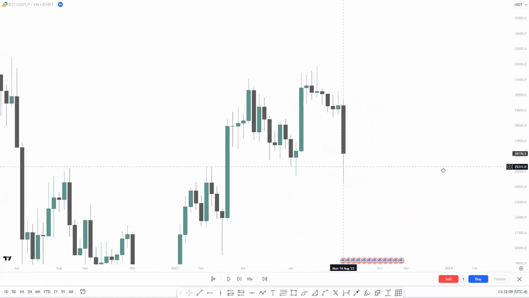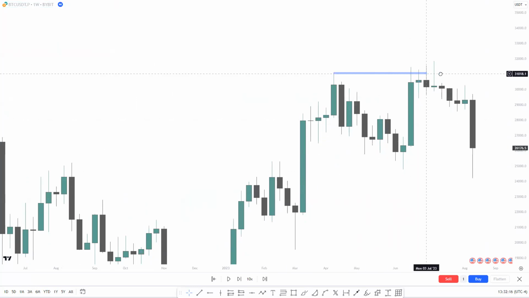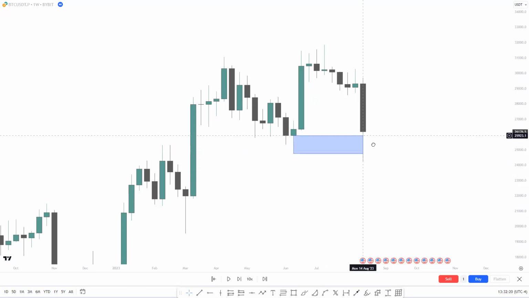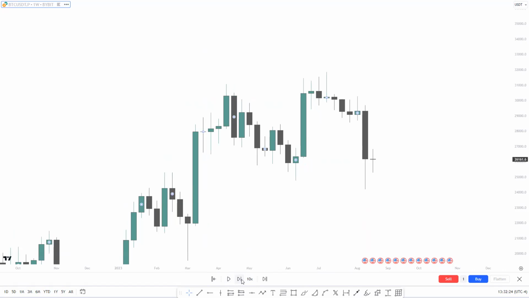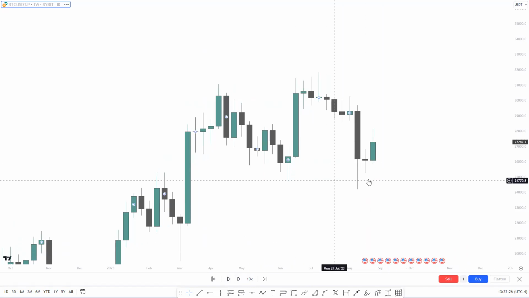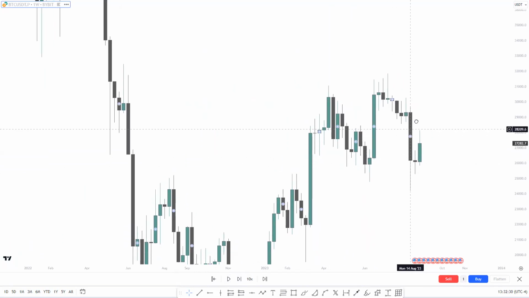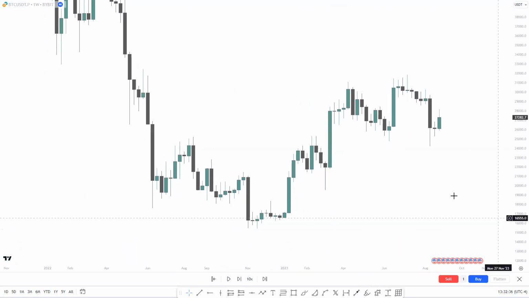So if you see right here, there is another bearish market structure shift, and then it goes back up again. Now this also is a bearish market structure shift, but look at what happens after this. Not many were bullish right here. Most of the people, like big accounts on the internet, were bearish. They were saying that crypto is over and now it's going lower, in a bearish order flow.